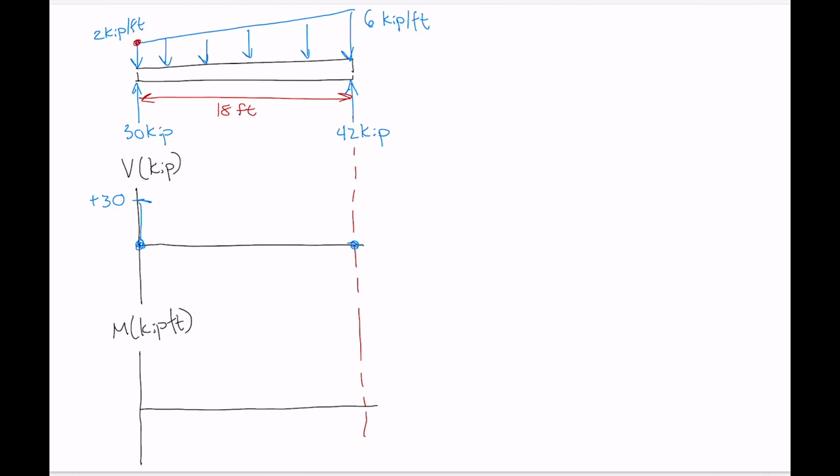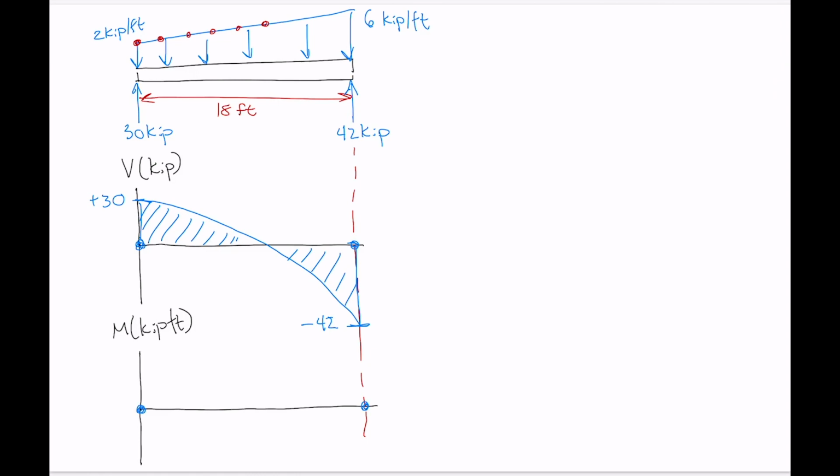Now, that value of distributed load increases moving along the beam. So we have increasingly negative values of distributed load, so we have to have increasingly negative slopes on the shear diagram. So this slope has to remain negative, and it has to become steeper and steeper, so that's a curving line downward like that. And we know where we get to here, because this must be minus 42, so that we can jump upward by 42. Okay, good. Let's do the moment diagram now.